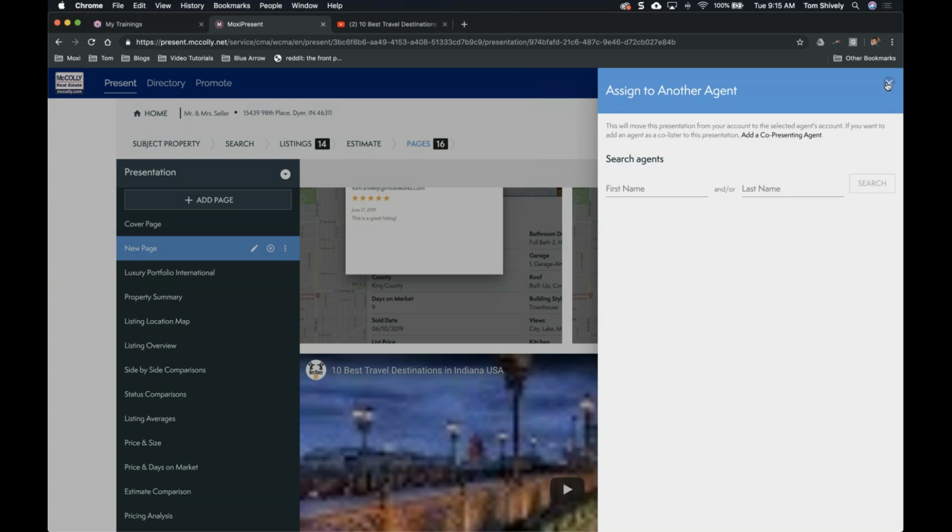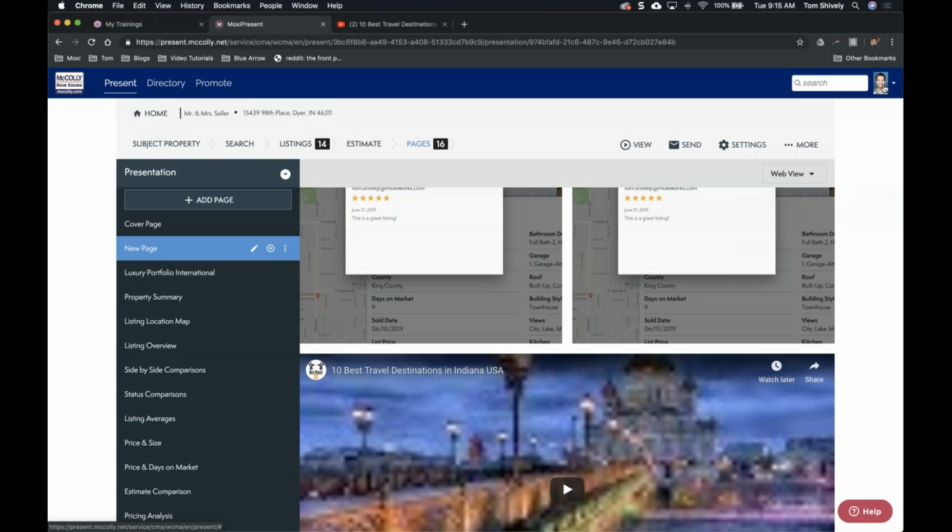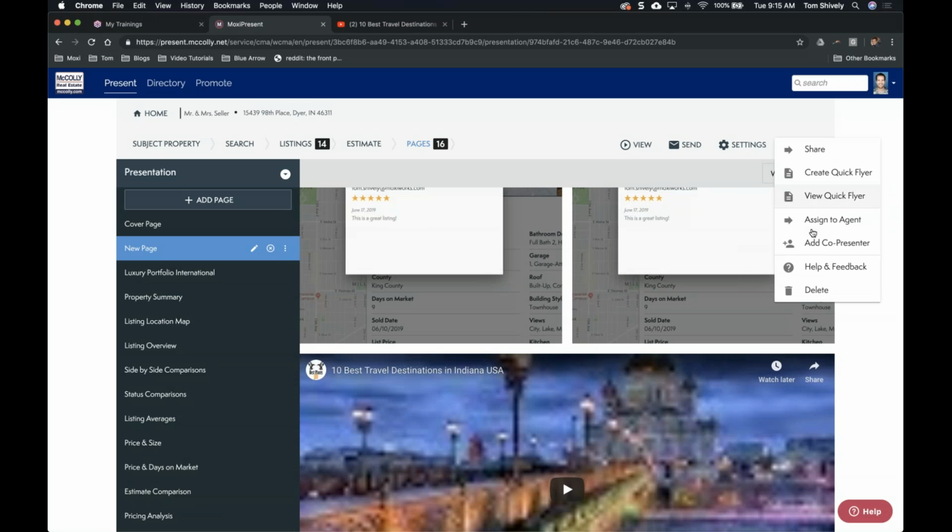So if you want to keep a copy of it, we'll have to make a duplicate, which you can do on the home page. And then last is adding co-presenters. So if there are multiple people presenting on a presentation, you've got a few people that have their bio information, their contact information that we want to include. So let's say there's a few people doing the open houses. We'll want to add them in as co-presenters. So their contact and bio pages will get added into your presentation.